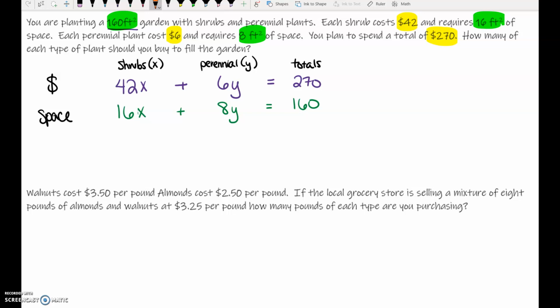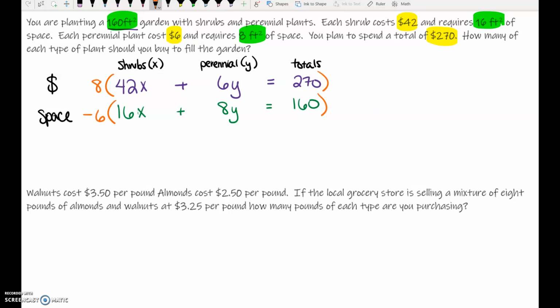Should we try to tackle the x's or should we try to eliminate the y's? Definitely the y's. And you could take the time to figure out the least common multiple. Honestly, the easiest thing to do is try to get, multiply them by each other. So if your numbers are 6 and 8, you're going to multiply by 8 and 6. You're going to try to get 48. So I would multiply the top by 8 and the bottom by -6. Just make sure you multiply one of them by a negative, so you end up with 48y and -48y.